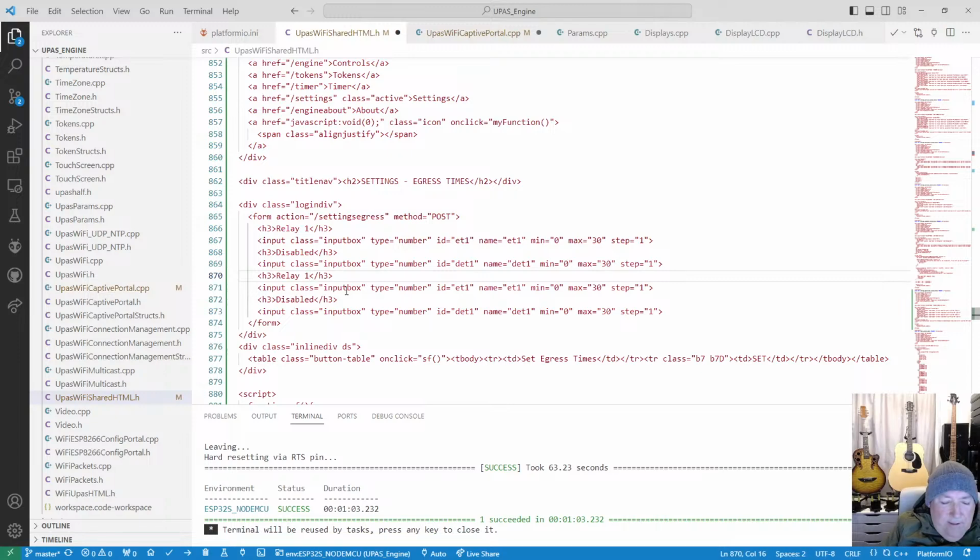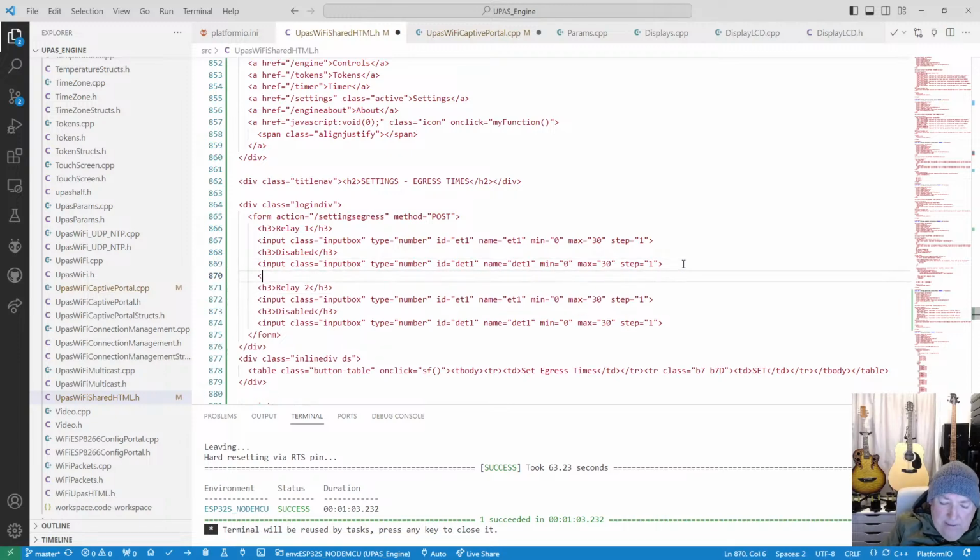So relay 2, should have a little break in there? Might as well. And this one's going to be ET2 and DT2. Okay. Now minimum 0.